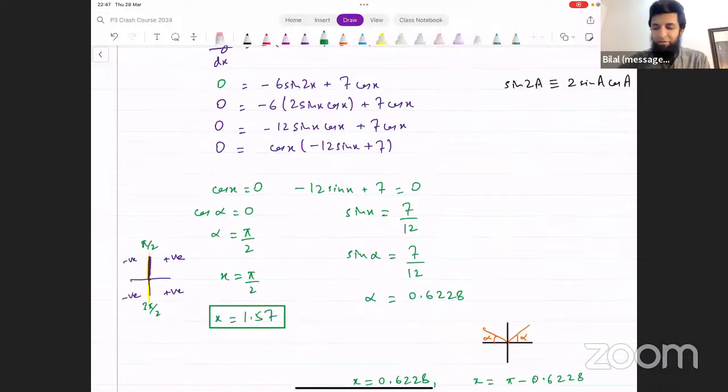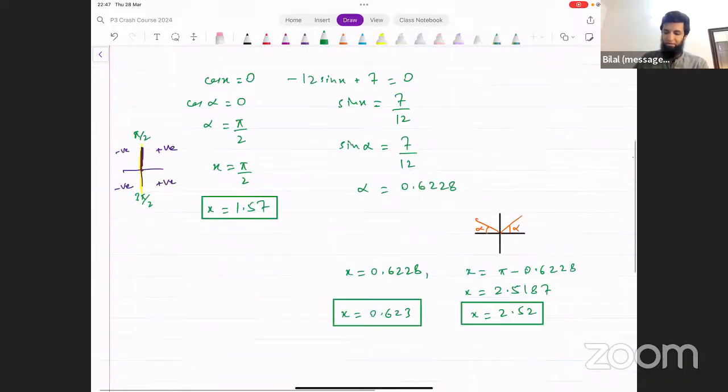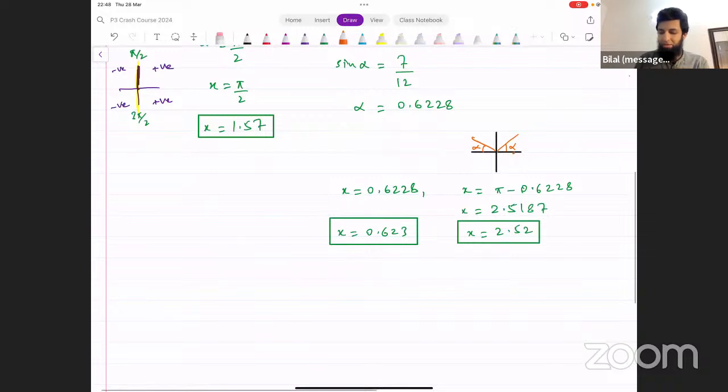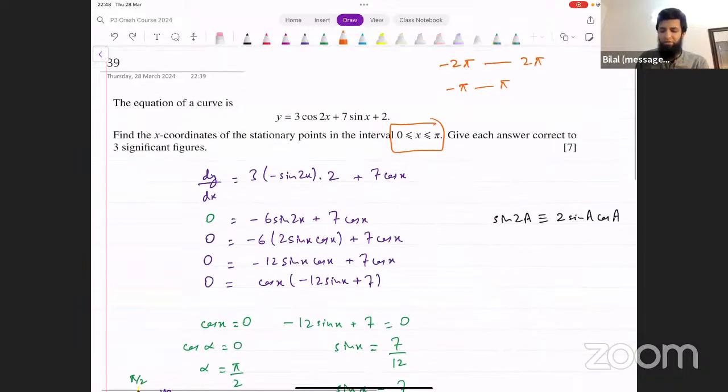Marino, so the question is, when do we consider negative values when finding angles? Well, you consider negative values when finding angles when the interval has some negative values. So in this case, the interval is from 0 to pi, so that's all positive values, right? If the interval was, let's say, minus pi to pi, or maybe minus 2 pi to 2 pi, if you had negative values in the interval that was given, then you consider negative angles by going clockwise as well. Then you do that. But since the interval given in the question only has positive angles, we only consider positive angles. Is that okay?